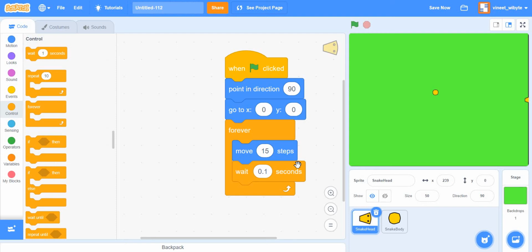Okay, so now moving forward, we will do something very, very important. Right now, notice this game is all about the snake body following the snake head, right? So the snake body must go to the place where the snake head is going. And since the snake head is moving quite, let's say, randomly, because it's moving based on the user's arrow presses, right? So we will build that part in a moment.